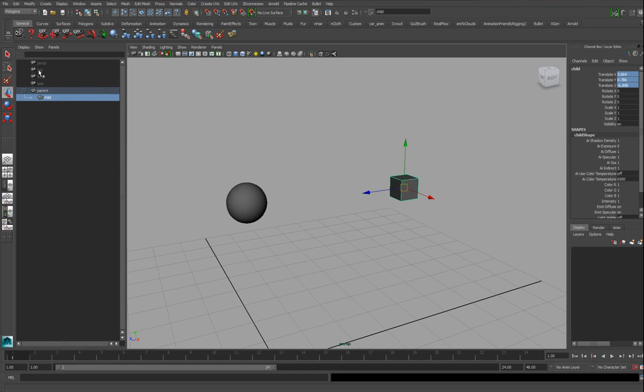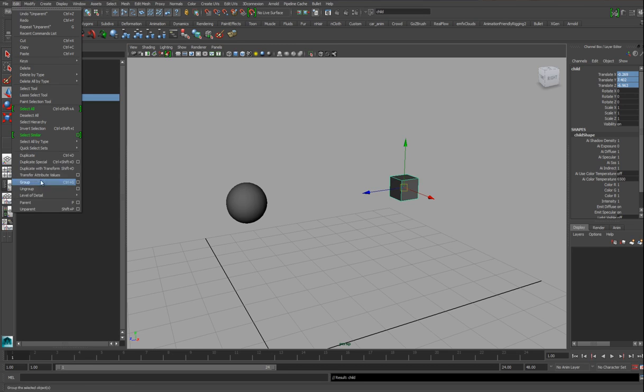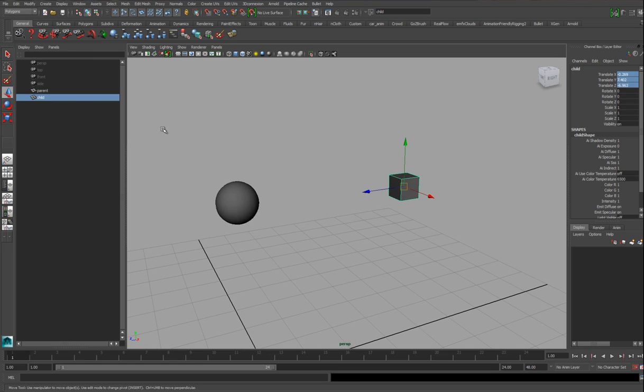And what we can also do is the same thing in the outliner rather than hitting P on the keyboard. So I'm just going to bring that out by hitting Shift P, and you can see that's now unparented it from the sphere. Again, Edit, Unparent if you want to find out where it is. And this time I'm going to do it in the outliner. The way to do that is just to use the middle mouse button and drag and drop. So I'm just middle mouse holding, dragging, and then dropping over the parent, and it's going to do the same parenting action.